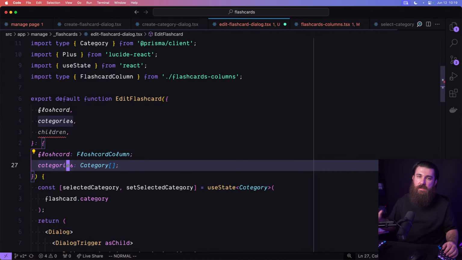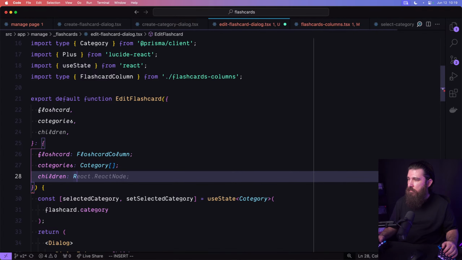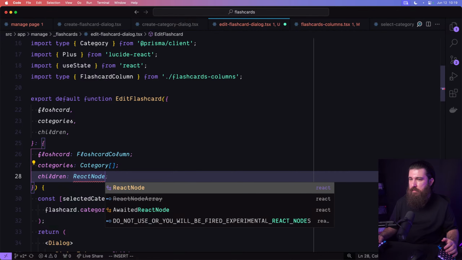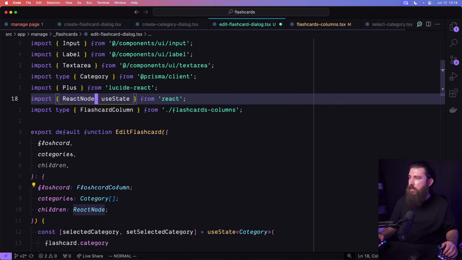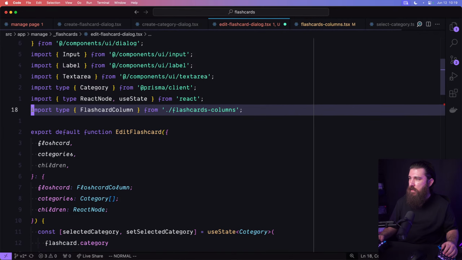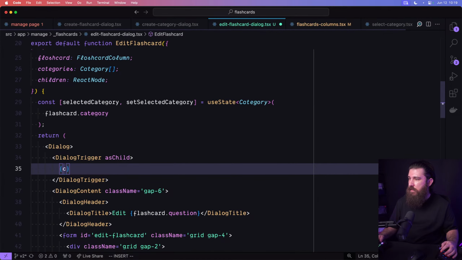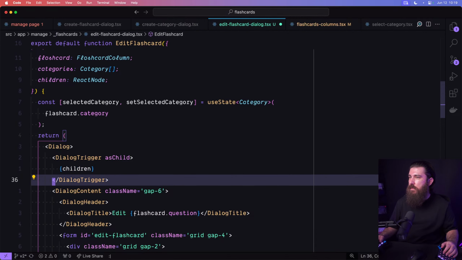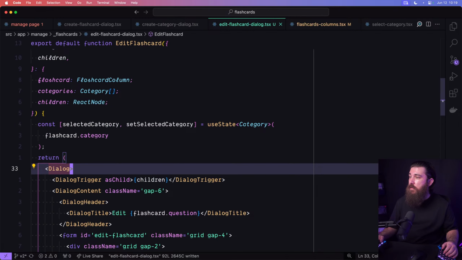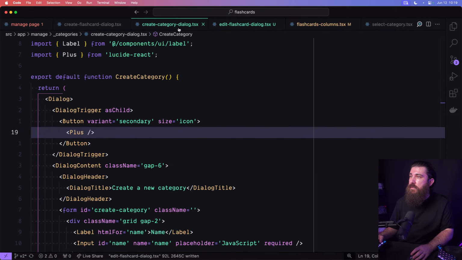We need to add this. This is the wrapping of the drop-down menu item, basically. Let's bring in React Node, and I want to bring that as a type. We're not going to be having the plus icon here. We're just going to render children here. And there we go. It actually fixes everything.